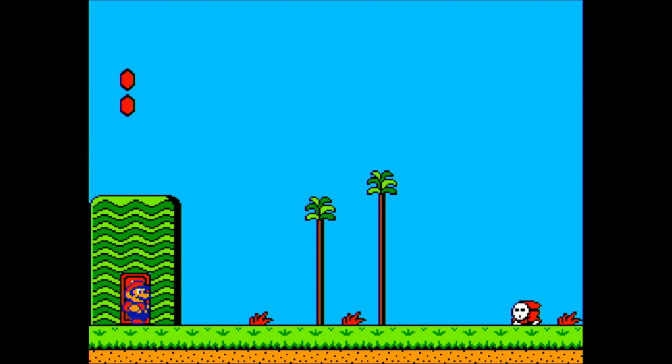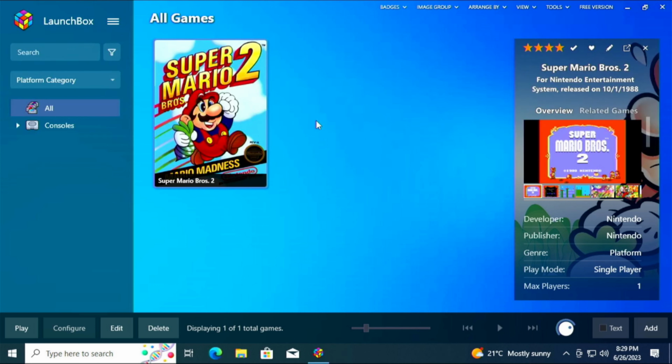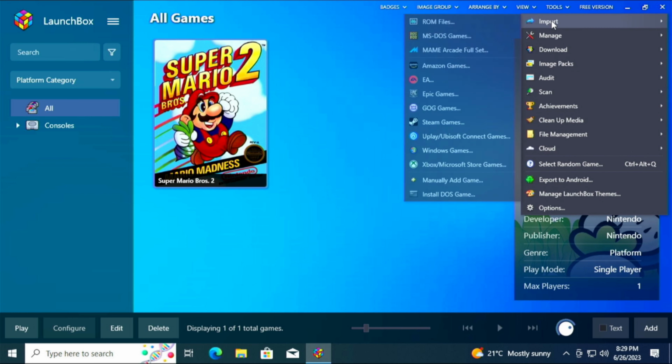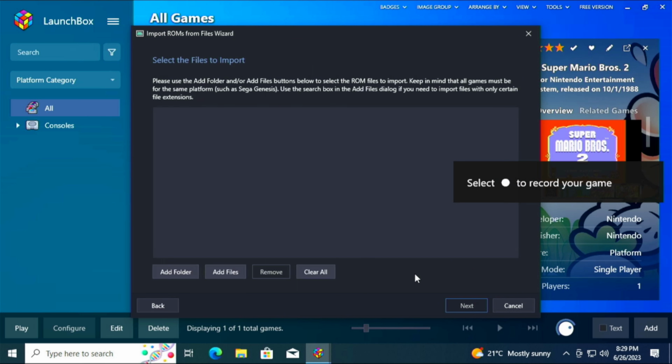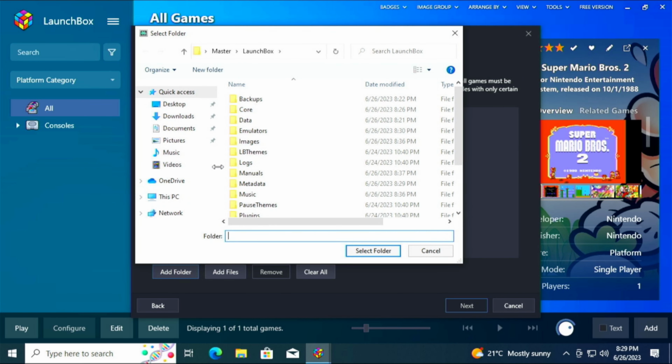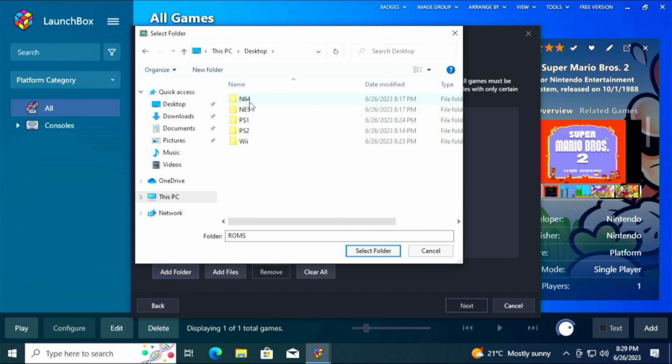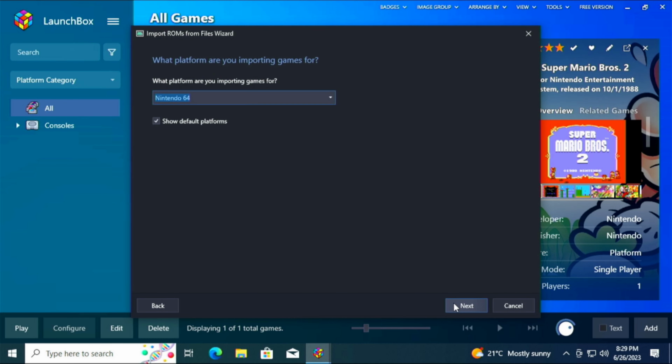Let's add another ROM folder and see what happens. So two escapes gets you out. So let's go to Tools, Import ROM files. Let's do Add folder. Let's do the Nintendo 64. Next. And yeah, it figured that out.